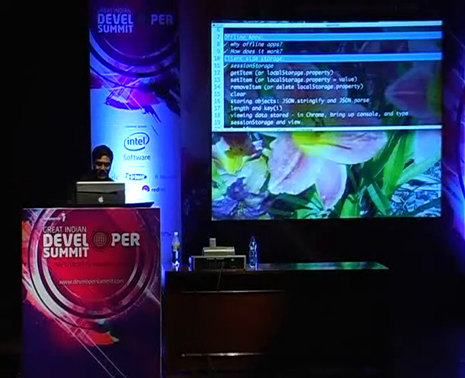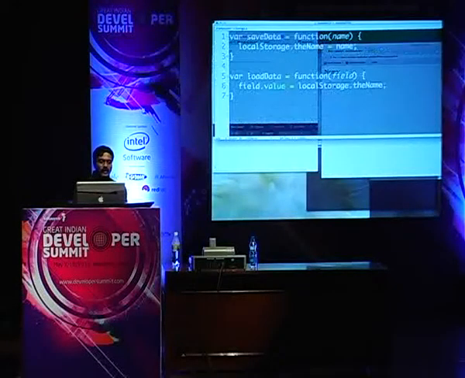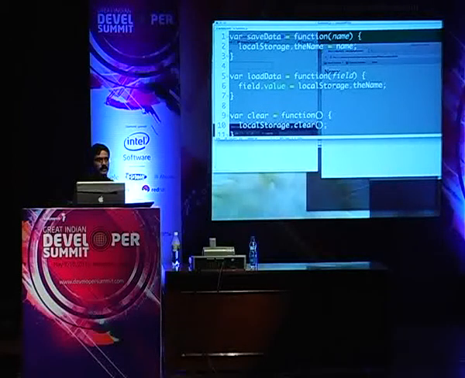So we talked about the storage, the items. You can remove elements either by calling remove element, or you can also do clear. You can do these at the code level, by the way. So if I want to clear stuff, just go back into the code and say clear, and at any given time you can say var clear equals, and then write the function to do the clearing itself. You could say localStorage.clear, and then get rid of the entire storage. That's one way to clear it. You could also call remove item.